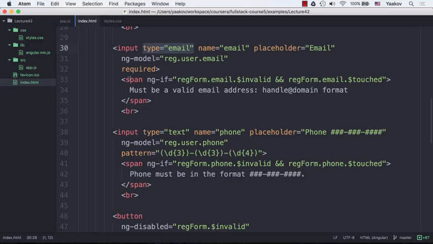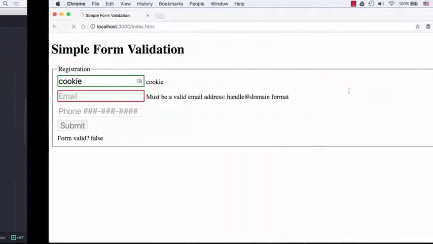In this case, the ngIf, our error message, we're using the reg form email, and we're using another flag called $invalid, which means we're saying that if this input field is invalid, meaning whatever validations that we declared on it, one is implicit email, the other one is the fact that something has to be there. If it's invalid and we've already touched this input field, it'll go ahead and output this message. So let's go ahead and save that and try it.